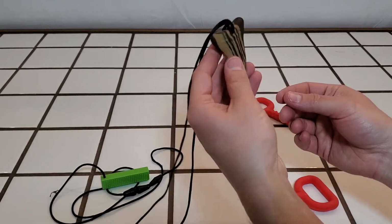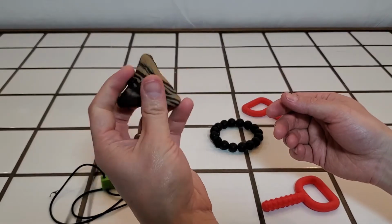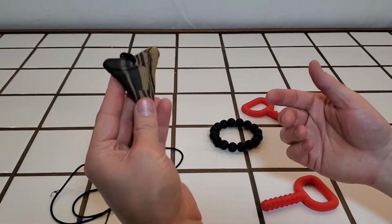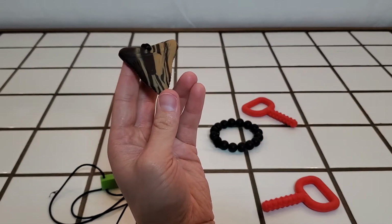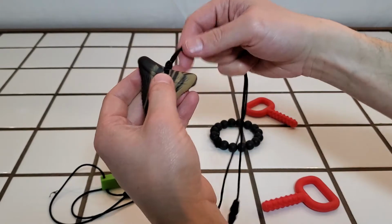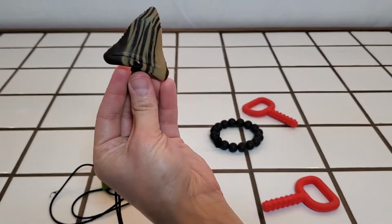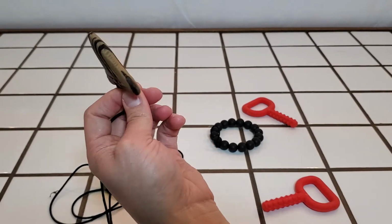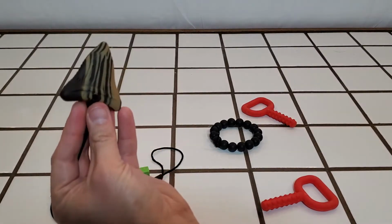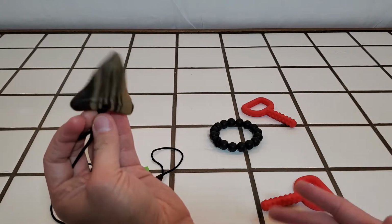This one you guys may remember as being part of our November sensory box, so I wanted to include this one in here as well. There's several other different ones. I forgot the brand on this one specifically, but I decided to just look it up on Amazon and see what other varieties there are, because I felt like this one was a little bit pricey for what they were saying in the sensory therapy. And when I looked this up, I found a lot of other different options.